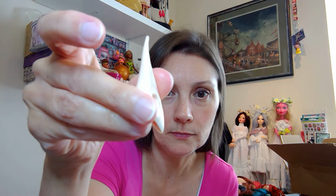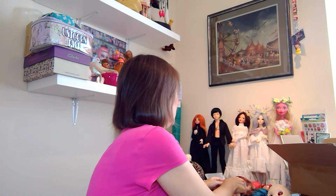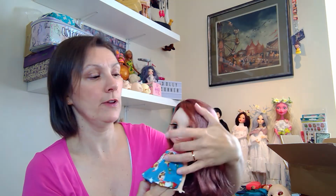And so there's these ears, look, and they go on like this. And it's come with putty, so I think you're supposed to just putty them on. So you probably can't see very well because my fingers are in the way. But you put them on, and then she's a fairy. Anyway, there we are. So that's one thing. Spraying this girl is one thing I may do if the sunshine holds. And then I'm going to turn this girl into a bit of a fairy girl.